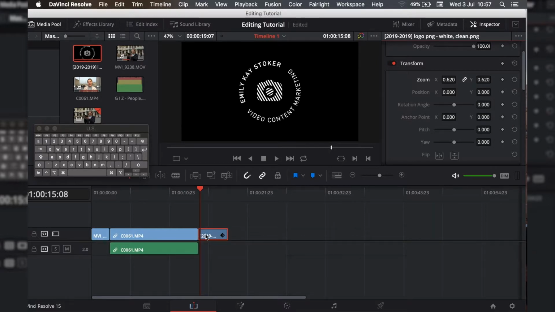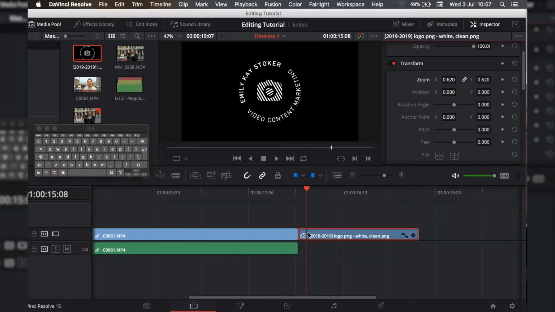Now, if I zoom in with Control+, you can see a little bit more clearly. I'm not at the start, I'm a little bit further in to where this graphic starts. And what I'm going to do now is I'm going to click on this little diamond. Now that adds something called a keyframe, which means when it gets to this frame, this piece of media will have that property. But if I now go back to the beginning of this clip, I'm going to click on this keyframe again, but I'm going to change the zoom so it's actually closer to, we'll go with, let me double click, I can even input it 0.